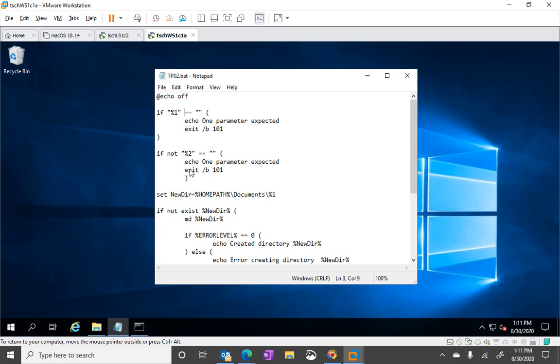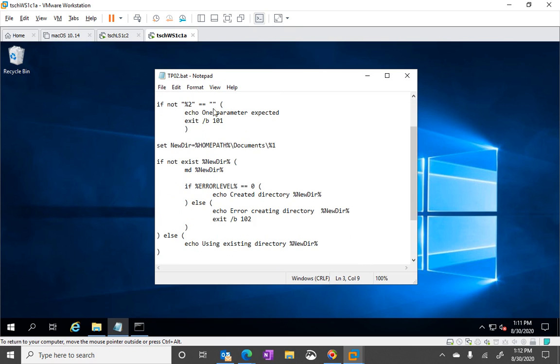Basically, you use consecutive ifs. So this is kind of like if one was nothing or two was something, but we do it in terms of two if statements. But basically, at this point, we know we've got exactly one parameter. In a bat file, you just don't say the variable that you want to set, that you're defining. It has the set keyword. So this says, okay, we want to define a new variable.